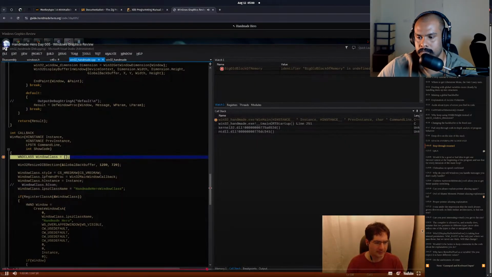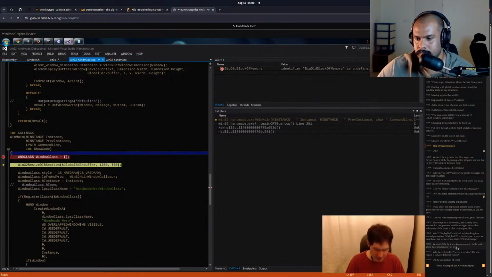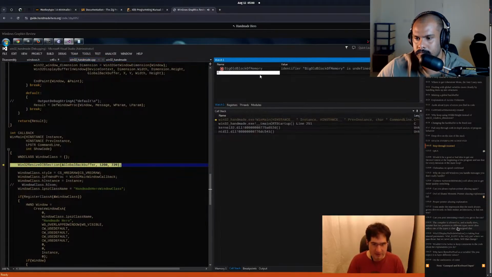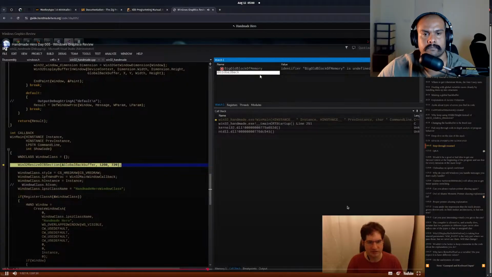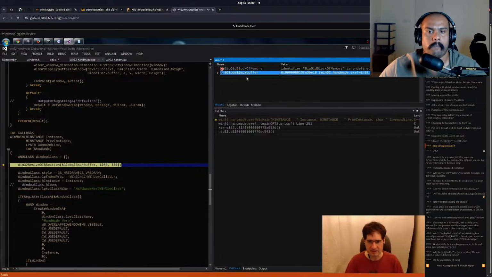All right, here we are. We basically clear these things on the stack. We are going to go ahead and initialize our global back buffer. So we're going to call back in here. We're going to pass it a pointer. Now, where is this global buffer? Well, that's basically something that was created at the initialization of the program. So that's just memory that's not on the stack. That's memory that's permanent. We do not have to worry about it.